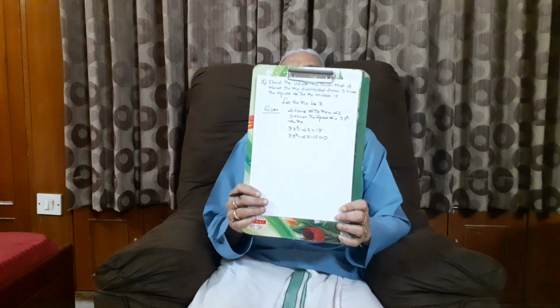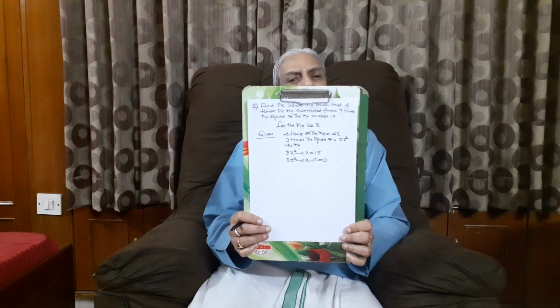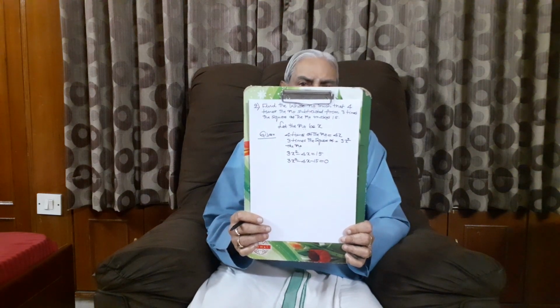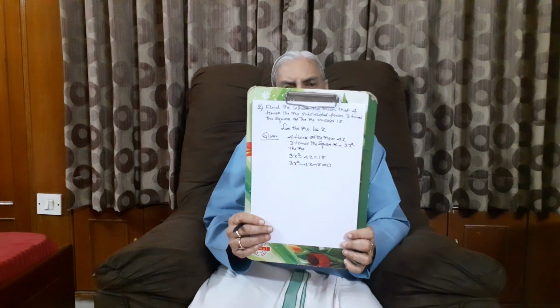Came. What did I say? See whether there is a common factor or not. No sir, there is no common factor. Then automatically you can just see that the last number is negative. So what should the factors be? One is positive and that is negative. How to get that one?